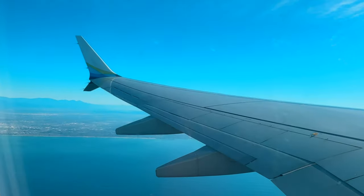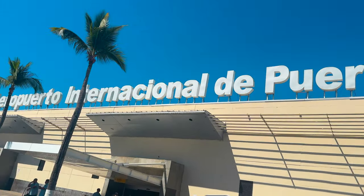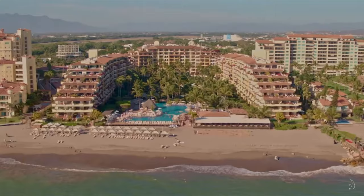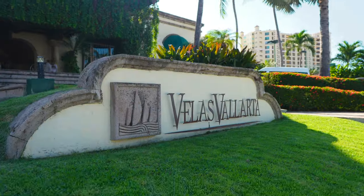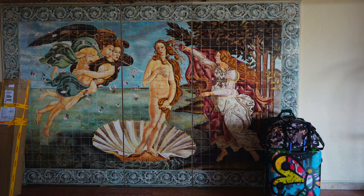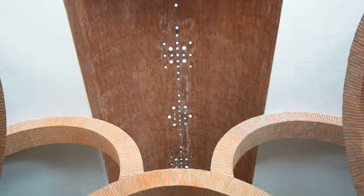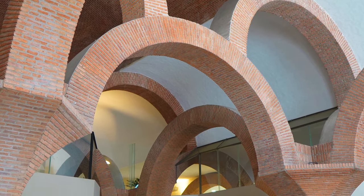Luxurious getaway in Mexico, come along with me as we escape to Velas Vallarta in beautiful Puerto Vallarta, Mexico. This resort is one of the top five best resorts in Puerto Vallarta, according to Traveler's Choice, and it is a great place to unwind whether you're going as a romantic getaway, a girls trip, or bringing the whole family. From the time you step foot in their beautiful lobby, you are greeted by their incredibly friendly and hospitable staff that is ready to make your stay the most memorable and relaxing as possible.